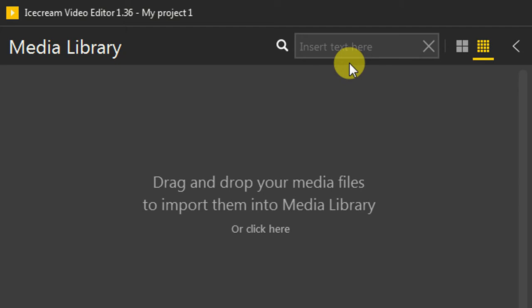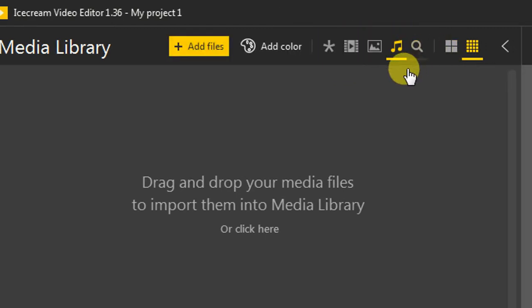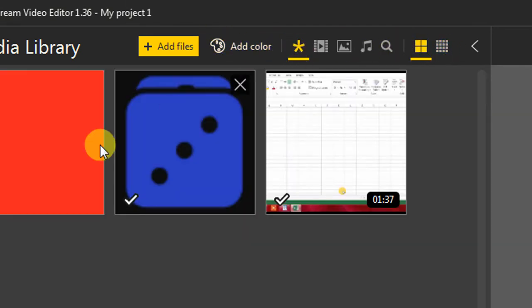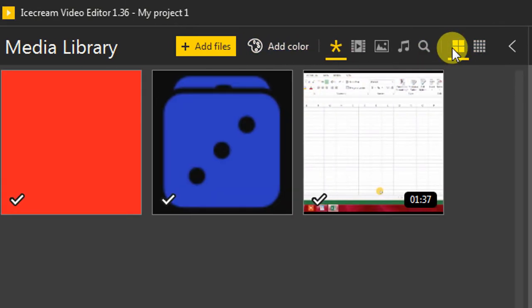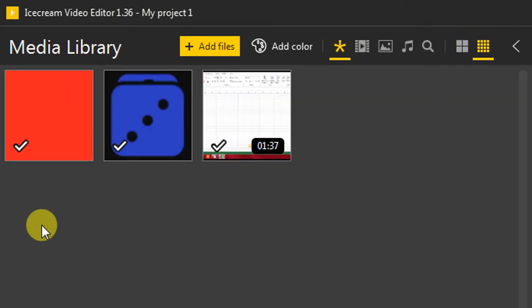Or you can search by the name of that file. If you have tons of files and it is difficult to find it this way, you can search it by its name. From here, you can select its icons. These are the small icons, and here it will become small. You will use it when you have a number of items in this project.